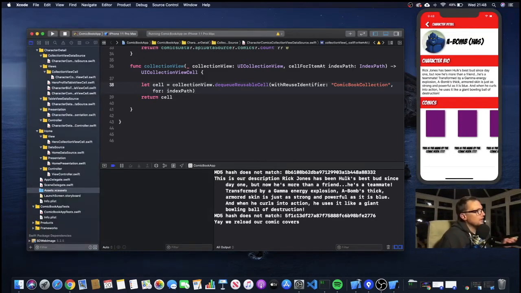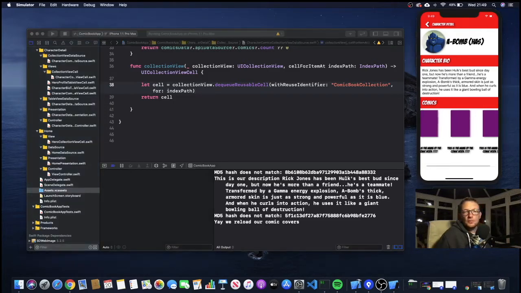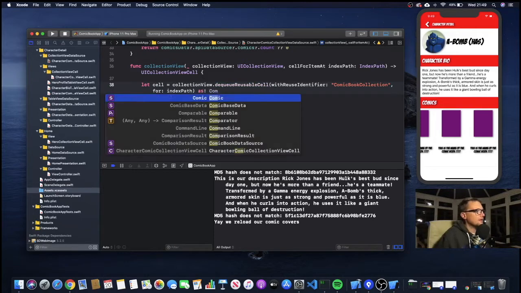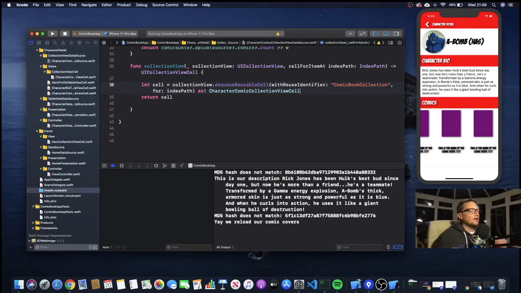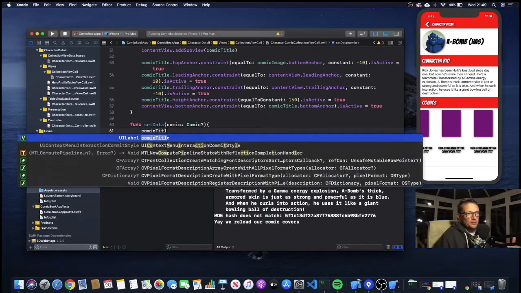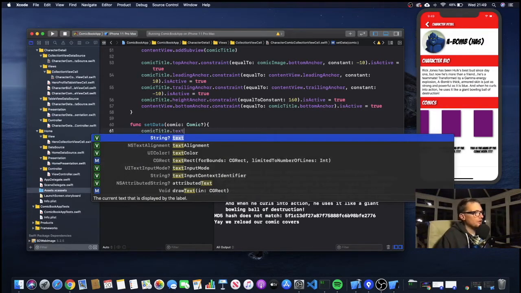So one thing we have to do is cast this collection view cell, which is the collection view that handles this at the bottom here. We have to cast this as ComicBookCharacterComicCollectionViewCell, so that we have access to all the relevant stuff that we require. So in this custom cell we're going to create a function called setData, and we are going to accept a comic, and it's going to be type Comic, make that optional, and open and close the curly braces. One thing we want to do here is say comicTitle, which is the label that sits just below the purple block that you see in the simulator.